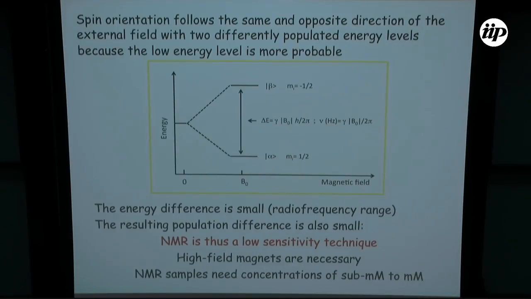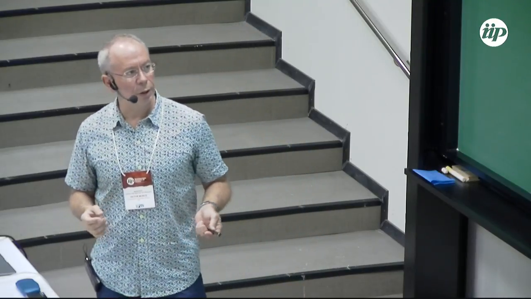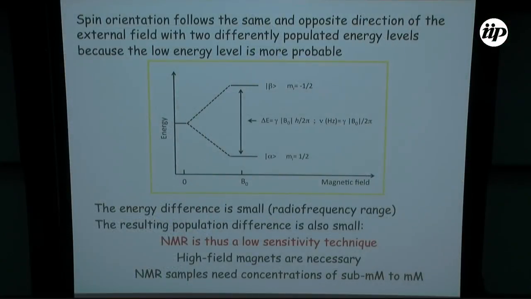Anyway, so what happens with NMR is that, because you are looking at spins, it's basically a very small difference in energy, right? Because we are in the radio frequency range. Nothing to do with typical absorption spectroscopy, things like this. So that means you need these very high fields in order to produce a very small difference in population between the ground and the excited state. Obviously, this is proportional to the field, as I said. And still, even with these huge fields, the sensitivity is very low, because here we have population differences that may be 0.1% or things like this. So basically, most of your molecules are not doing anything for you.